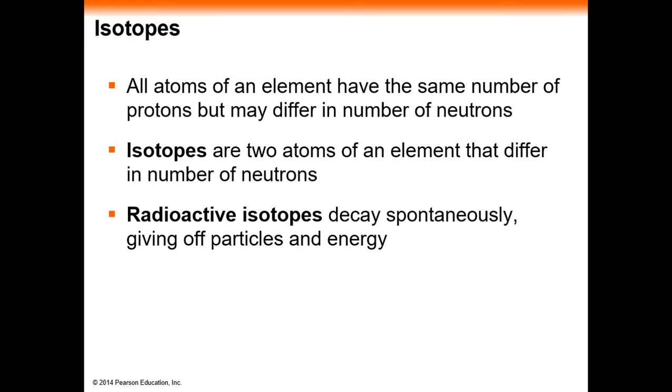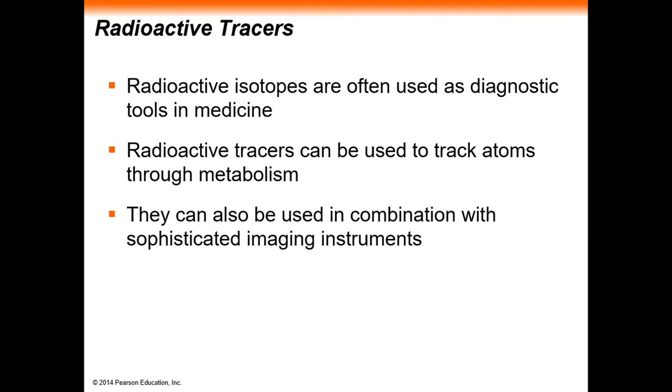The second thing is, if we anticipate that radioactive isotopes give off particles and energy, we can actually use them for scientific purposes. So, for example, radioactive tracers are isotopes that are used as diagnostic tools in medicine. Basically, you take a molecule like sugar, and it turns out that tumors are really, really good at metabolizing sugar, because their cells are dividing all the time. It's a work-intensive process to do cell division, and so they need a lot of sugar. They need a lot of energy in order to keep dividing, in order to keep that tumor growing.